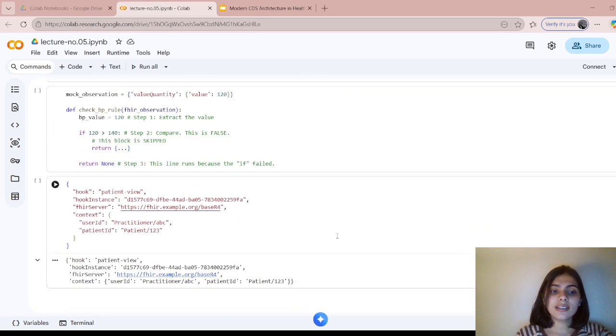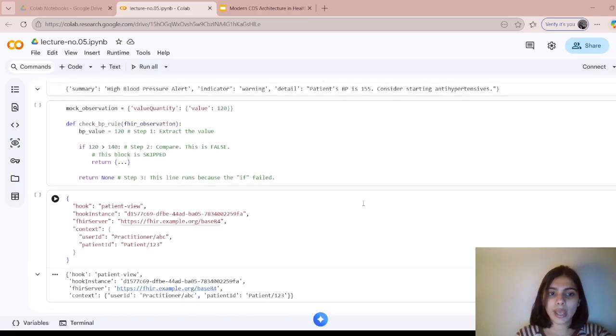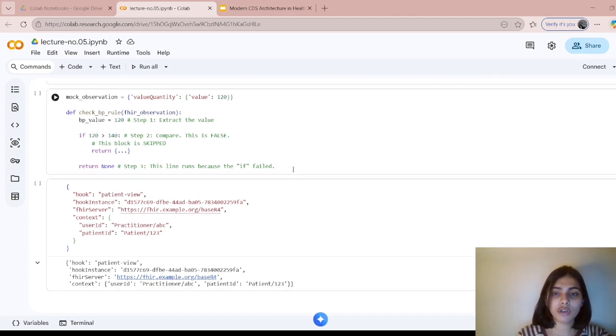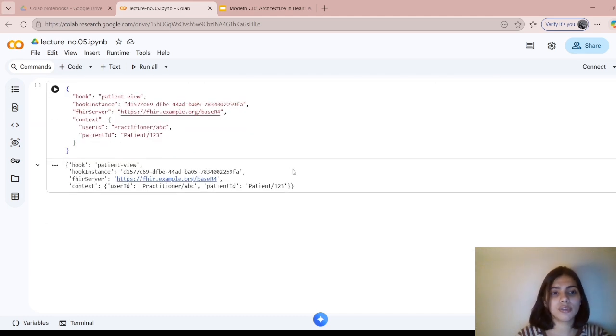I just added this small little thing for you guys that I want you to practice on your own. Change the value, change the things there. You could use sugar levels, blood pressures, or anything else. So if you use 120, this is not going to give you anything. Why? Because it is less than 140. I want you to practice with different numbers, all right?